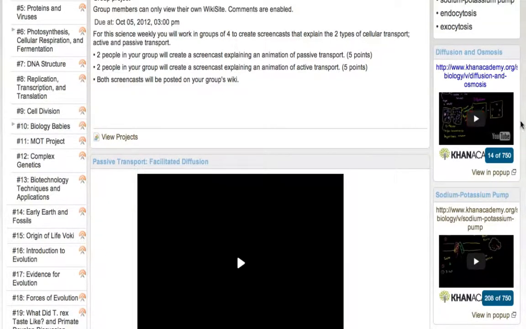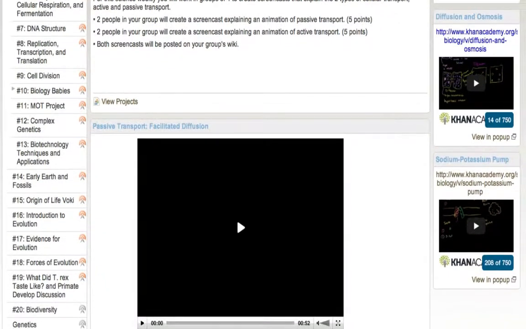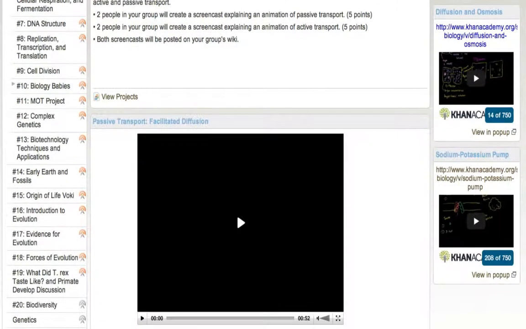And so I provided these supports for students to use to refer to if they were getting stuck at a specific location. The next step of this, after script writing, was for students to actually do a screencast where they're narrating each of these videos. So the passive transport group people narrated the passive transport video, and the active transport did their self. So there was some student choice in which type of transport they were narrating.